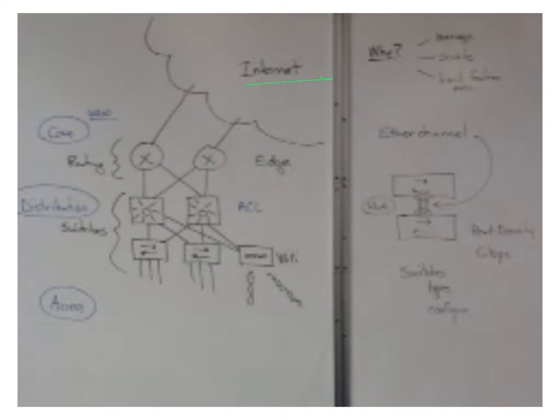We talked about ether channel. We can use up to maybe 8 ports, and it looks like just one connection, even though there's lots of connections in between there. So we can eliminate, like if you have 2 devices and you're exchanging a lot of information through, we can eliminate that bottleneck there.